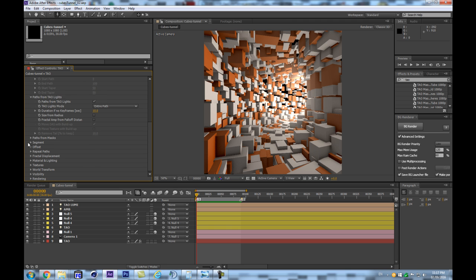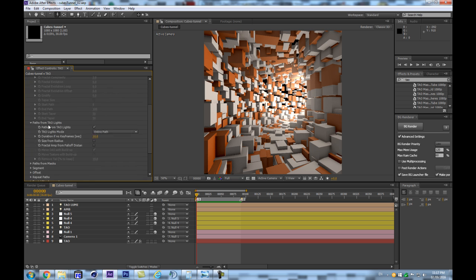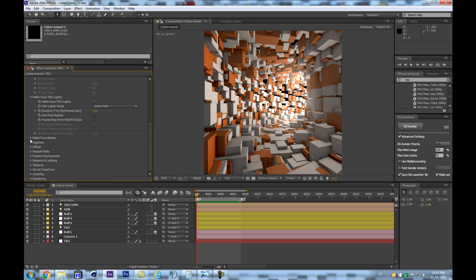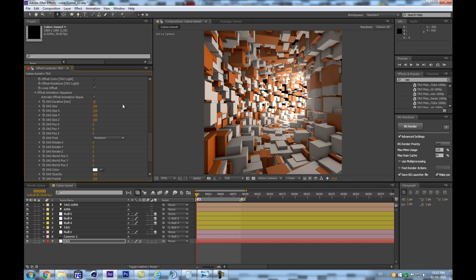So let's see, now that we have this in place, we can go in the offset section, and in the offset animation sequence, now we have plenty of options here, and Dan Ebberts' looping thing will help us there, because we can loop it for a quarter of 10 seconds, and it should make the quarter of our thing.